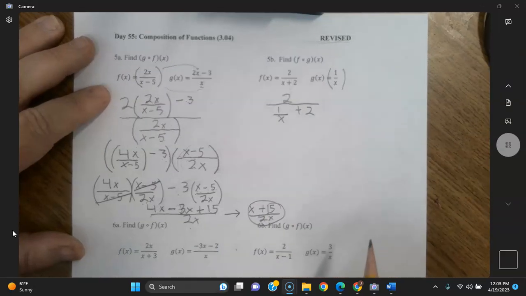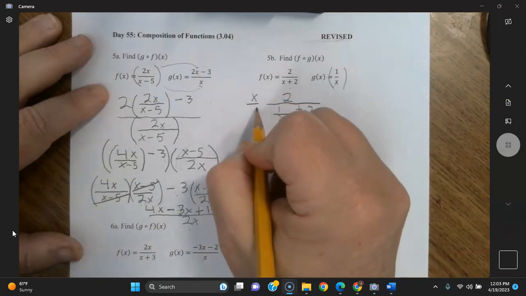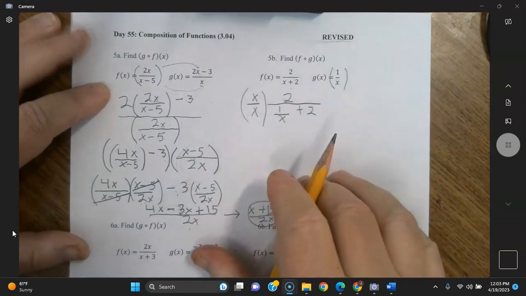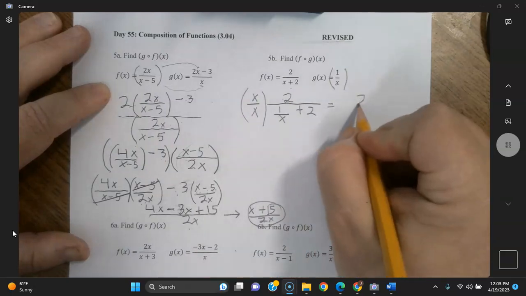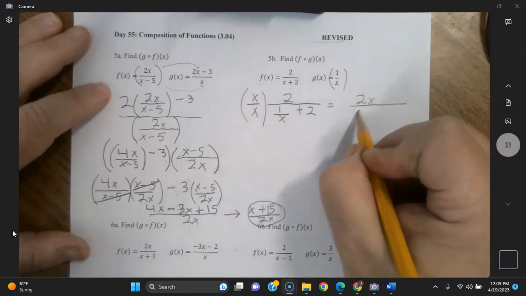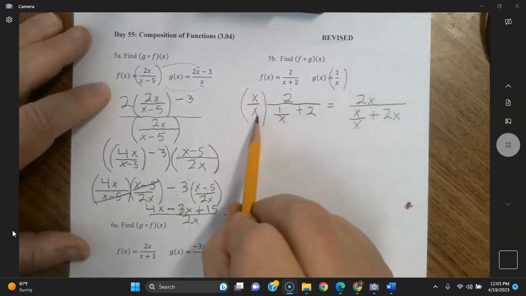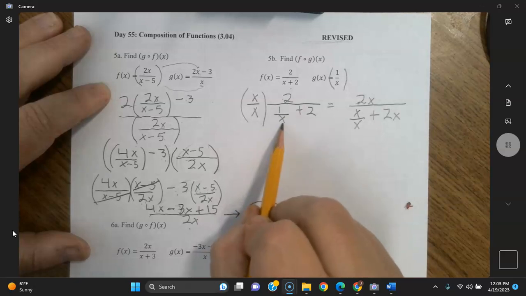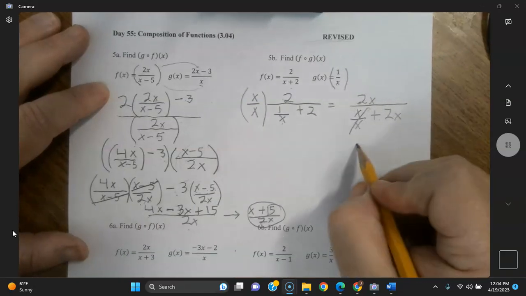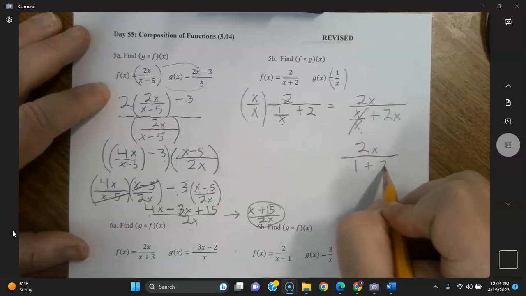Okay, now this looks a little messy. How do you solve this? Well, all you do is you multiply top and bottom by x. Remember, you can do that because x over x is simply equal to 1. So multiplying this by 1 doesn't change its value. So now what we have over here on the top is 2x. And now what we have on the bottom is x. Let me distribute it out. It's x over x plus 2x. Did you follow that? X times 1 is x, so it's x over x, and x times 2 is 2x. Well, this cancels out to become 1. So down here, we have 2x over 1 plus 2x.